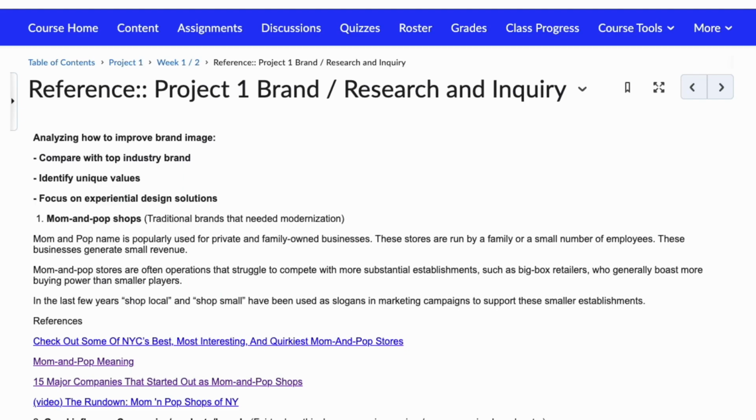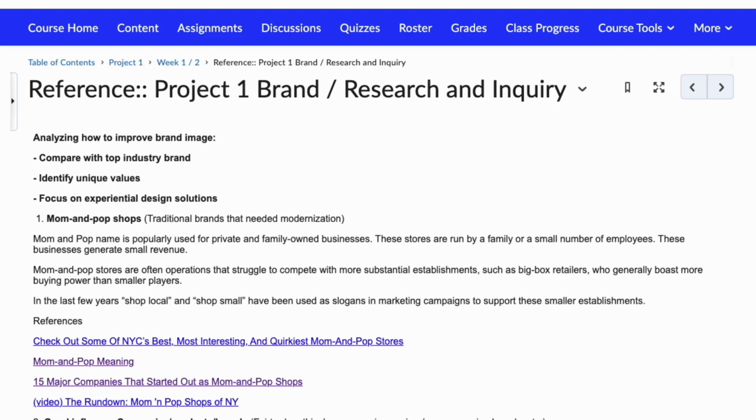There are a few options when you choose the project brand. Number 1, mom and pop shops. Those shops are traditional brands that needed modernization. We can call those stores a local small business or the traditional brand.